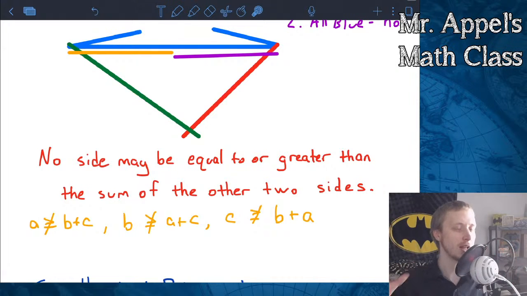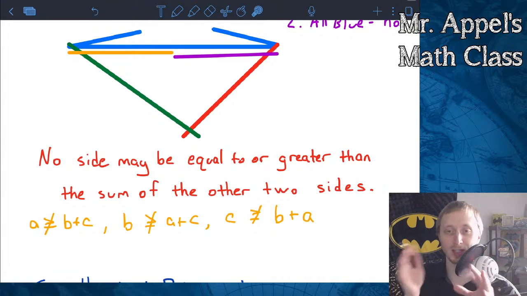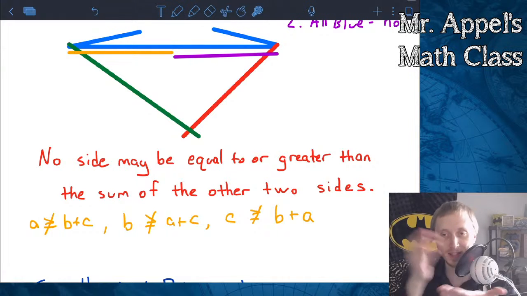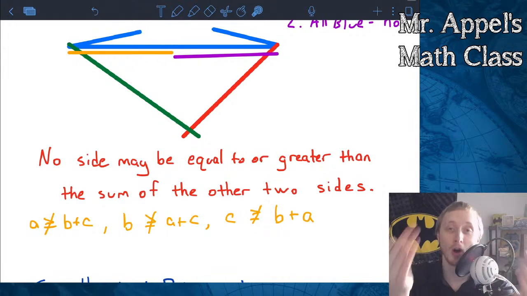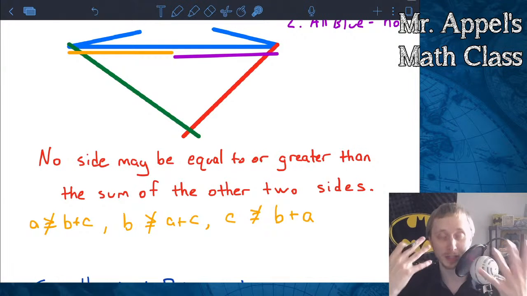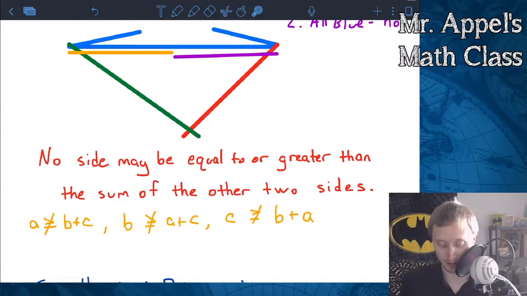Like you can check in your head, okay? If I give you two sides that are both single digits, a 7 and an 8 inch, and then there's a 40 inch length, it's like, okay, yeah, no way. 7 and 8 aren't going to make 40, right? So if you can really quickly check one combination, and it fails any one of these tests, it's already failed. You don't need to check all three combinations to fail it, right? It does have to pass all three for it to pass as a viable triangle.